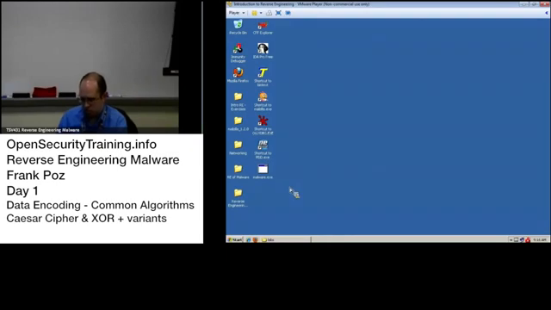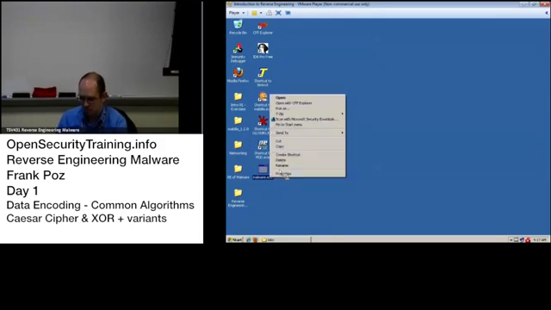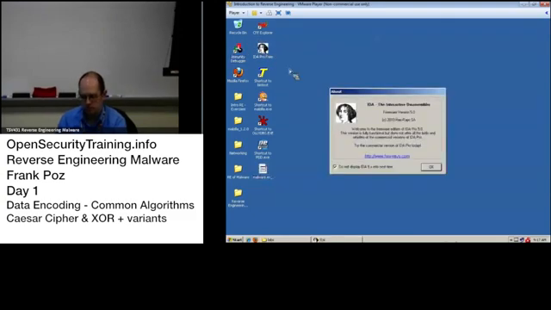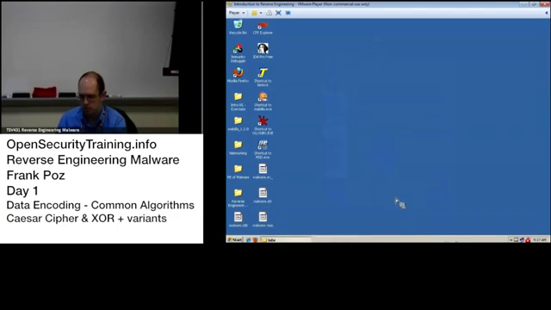Just as a quick rule of thumb, a good way to keep yourself from accidentally infecting yourself is to rename any exe to ex underscore. It still lets you load it up in IDA without issue, still lets you analyze it without issue. It just keeps you from accidentally double clicking on it.